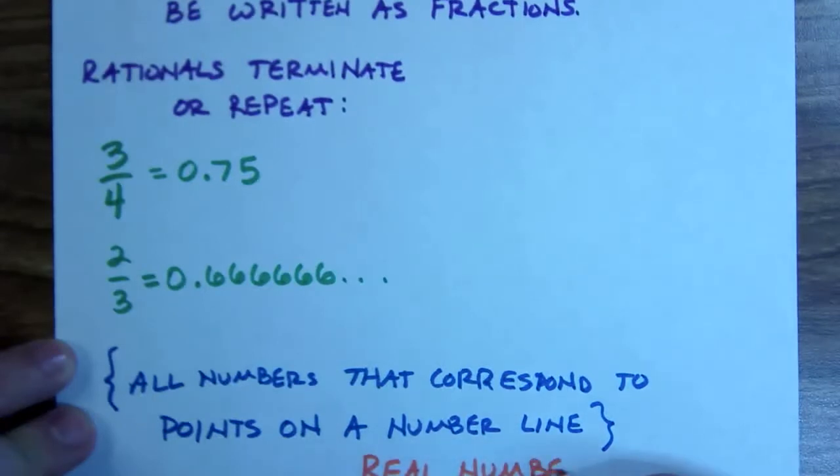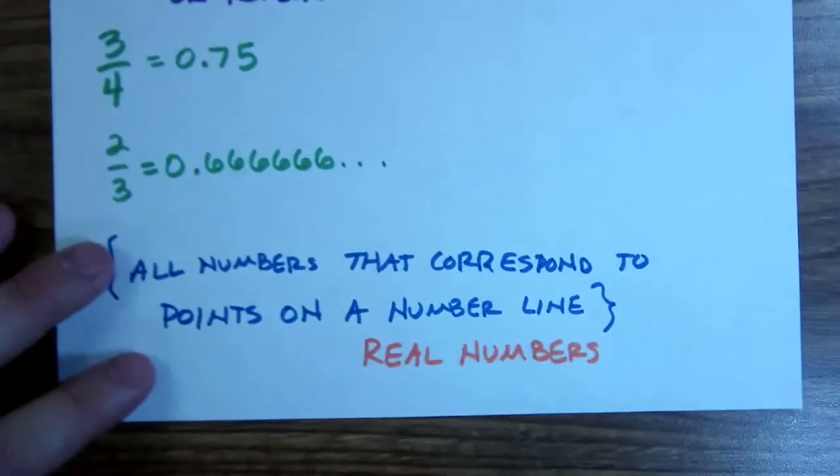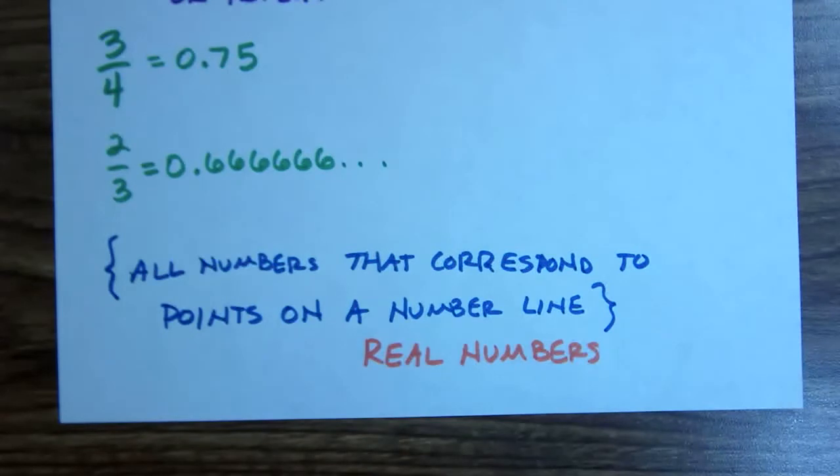Now, when you write down the phrase real numbers, you might think to yourself, wait a second, Taylor. You trying to tell me that there's such a thing as numbers that aren't real numbers? And the answer is yes. There is such a thing as numbers that aren't real numbers. They are called imaginary numbers. You will not have to deal with non-real numbers in this semester, but in the next semester you will. So that is either something to look forward to or something to spend every waking hour dreading for the rest of eternity. Up to you.